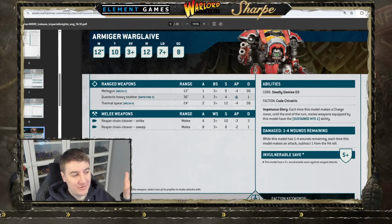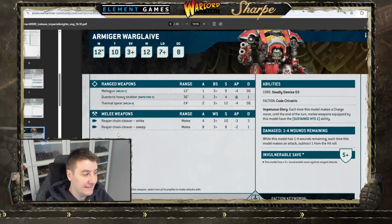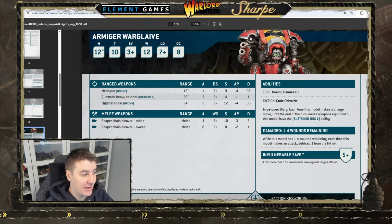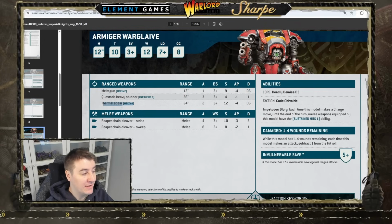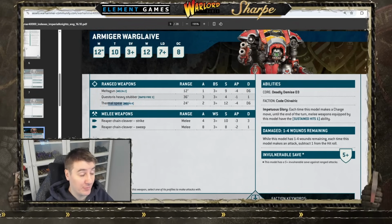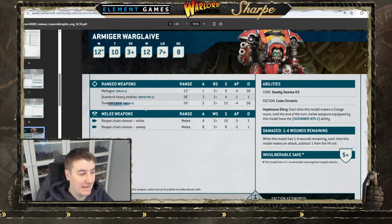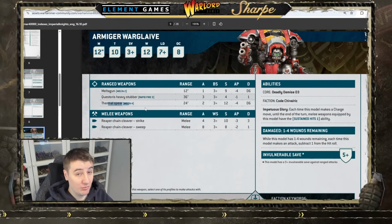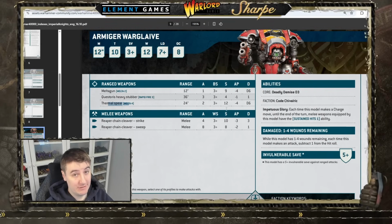However, all of this is just looking at the extra stuff. Really, the big reason to get excited about the armature is the Thermal Spear and the Reaper Chain Cleaver. Now, you can't change the Thermal Spear, you have to take it. Fortunately, I think it's a really good weapon, and it's actually one of the things that's making me very, very interested in the Warglaive right now.